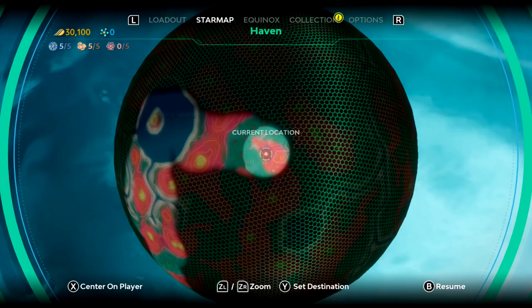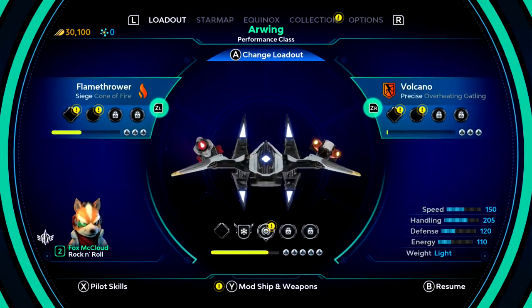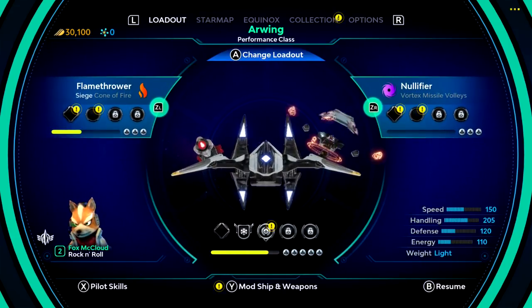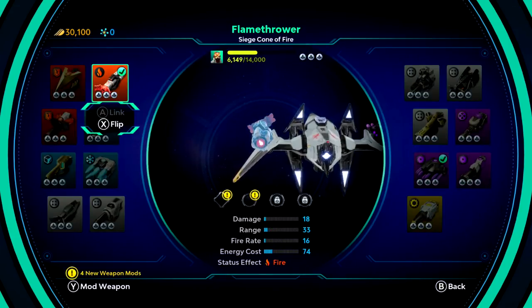So let's see if we have any explosive stuff. I think that we do to take on guys like these. That's what's really cool about this. So like this stuff, vortex missile volleys. Let's try that.